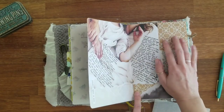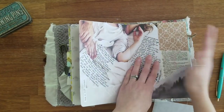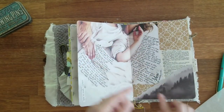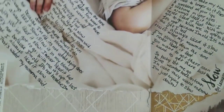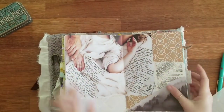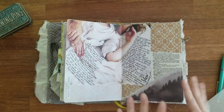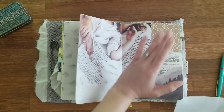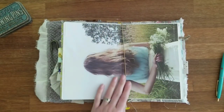And then this stuff is actually a kind of rub-on transfer. So the idea is you put down this white stuff. You rub that on, and then you come back with foil, and the foil sticks to the sticky part. So you can kind of see down here, I have some foil. And what I realized after I did this one little section was that I actually didn't like it as much as the white. So I decided to leave the white as is, but I'm sticking this in because this is still sticky. So I either need to leave this in permanently or try to figure out how to get the sticky stuff off of that.